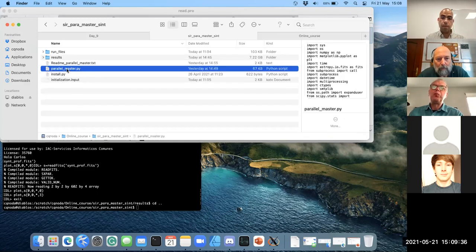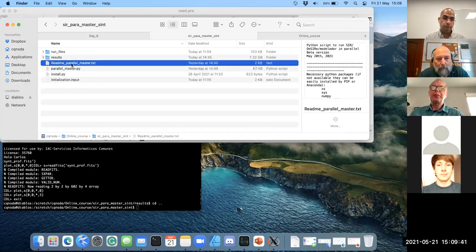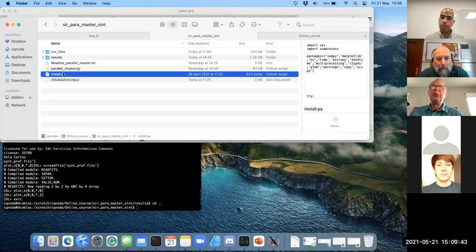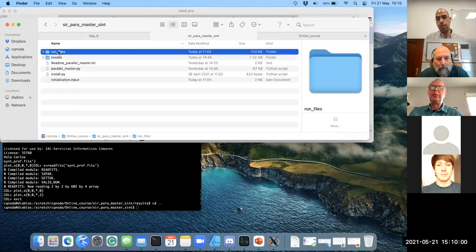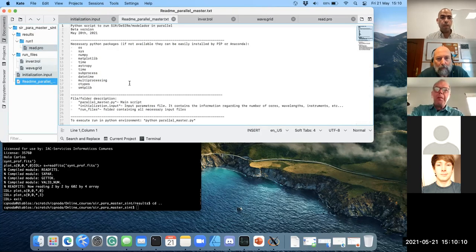Then this is the Python wrap, the one we are going to call, and we have the Readme file. And then this is something that Ricardo is preparing for allowing you to install the packages in a more comfortable way. So then you also have the folder with results. This one, if you don't have it, the code will create it automatically. And this one is the one that you need to always have, and you need to put files there. So I will show you which files you need to put there. But let's first start with the Readme file.